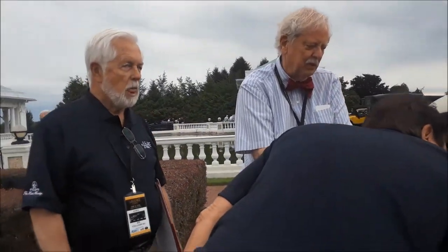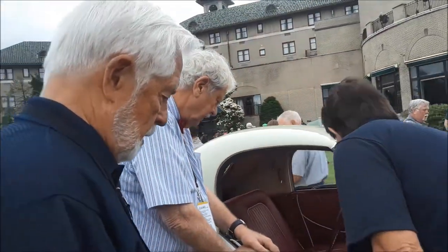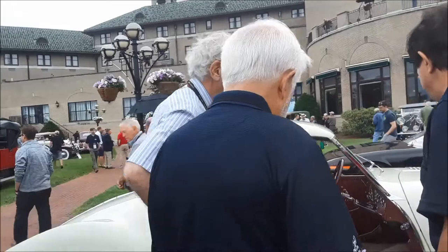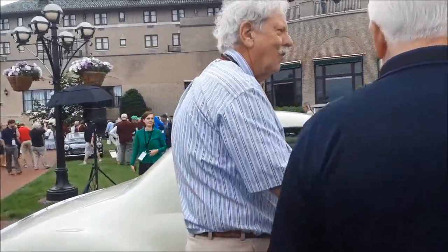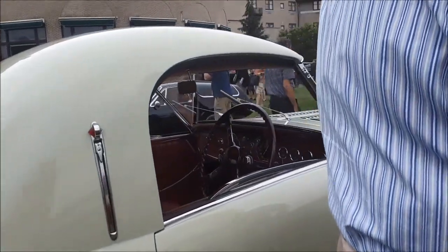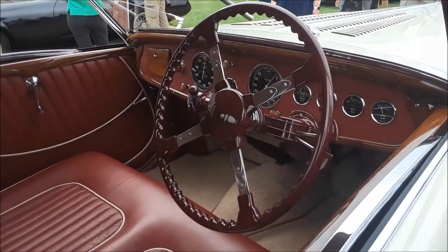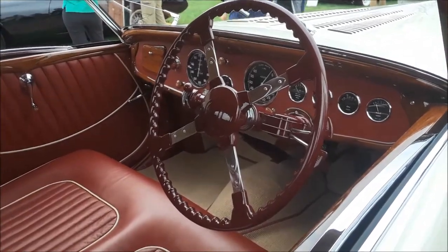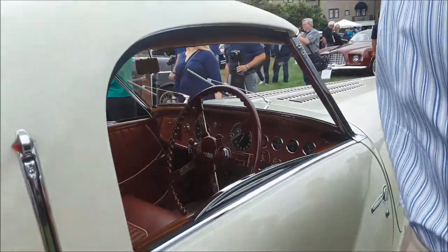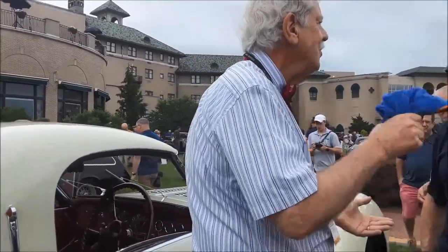I thought the restoration work, Frank, is just... I'm so proud of it. Well, you should be — it's a lovely, lovely car. Thank you. It's good to see you again. I saw you at Hilton Head for a minute, but we really spent some time together up in Plymouth last year. Are you coming back? I'm bringing Patty up here. Larry said if you don't bring Patty, you're not welcome.